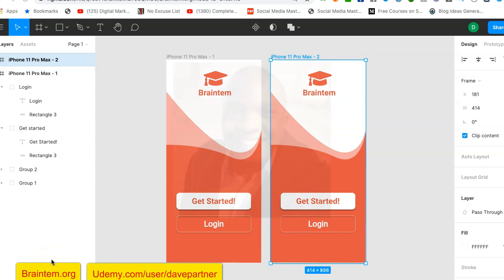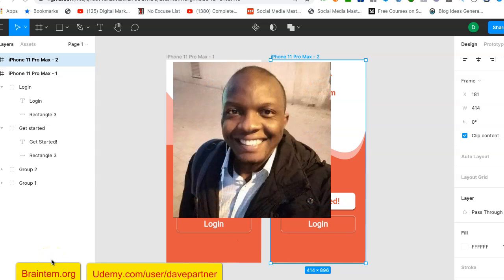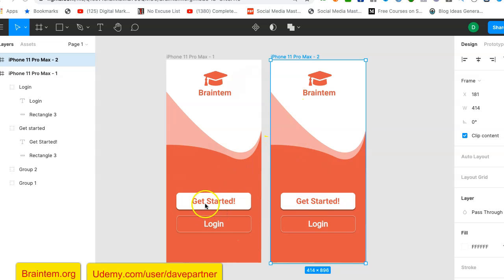Alright, let's continue with our Figma tutorial. What we're going to create is a second page, and this page will be the Get Started page. It's going to contain an image, a picture background, and let's see what it takes. So they're not going to be identical. If they're not going to be identical, let's redesign them then.